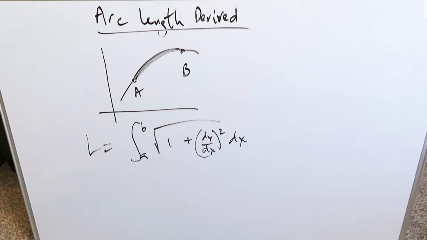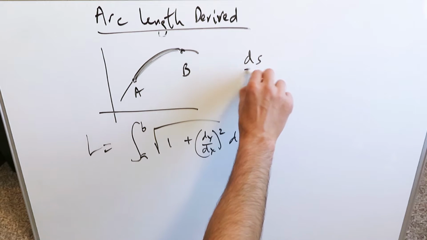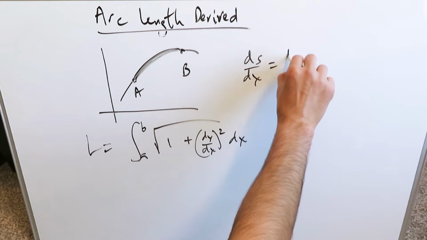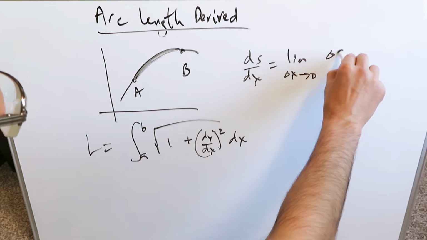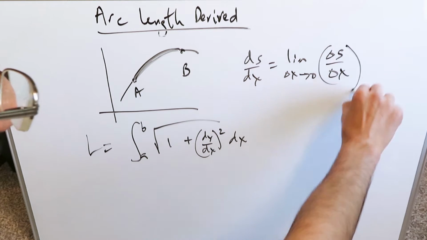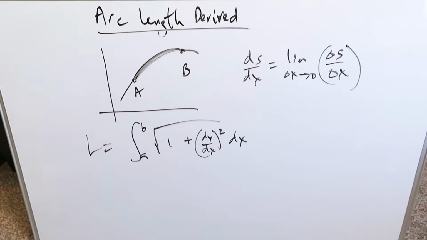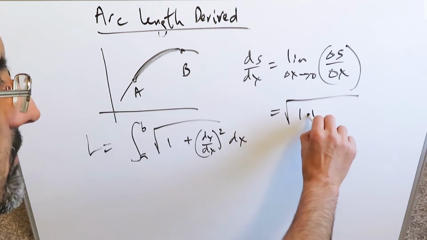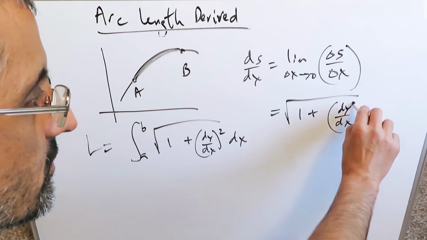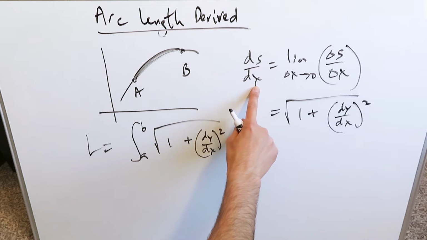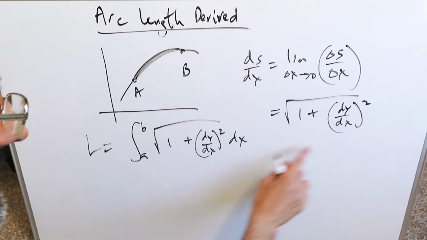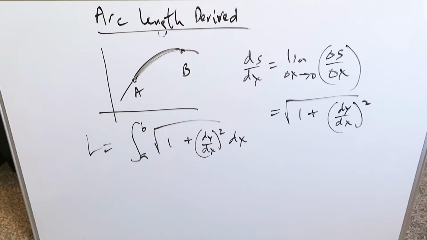You know this. Another way you can look at it is this: you have ds over dx is equal to the limit as delta x approaches 0 of delta s over delta x. These are just different ways of saying the same thing. All of that is equal to the square root of 1 plus (dy over dx) whole squared. When you look over here and you push the dx to the other side, you bring the dx as you see over here. This is one way of representing it.